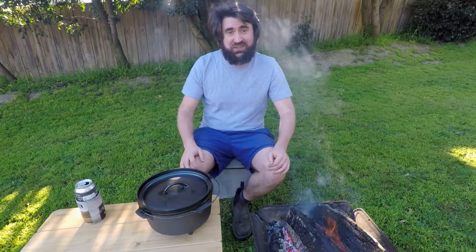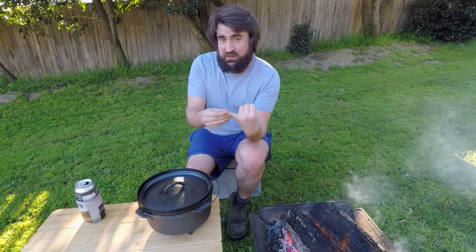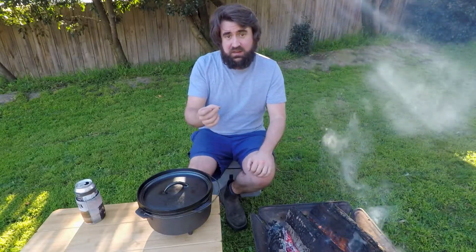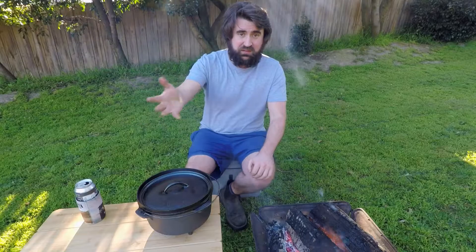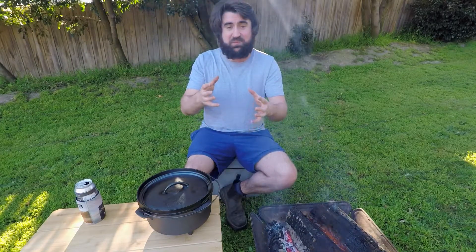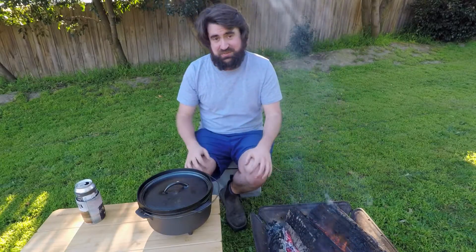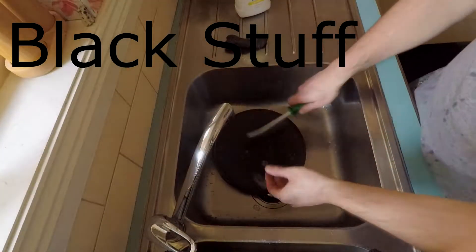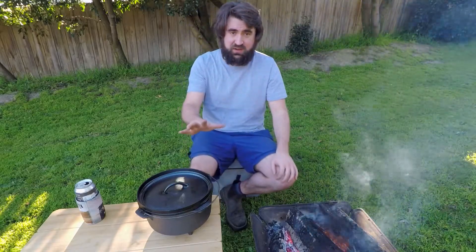I actually emailed Burra Furnace and asked them some questions, and I was stoked that they actually replied — thanks Liz. They gave me three answers. One, about an hour above the smoke point is enough to get the job done. Two, if you underdo it, you'll end up with a tacky finish that will peel off if you try to put another layer on top — you need a sound layer each time you build. And three, don't leave it too long or too hot, because it will burn and you get a charred layer. This actually happened to me — I got black powder and a matte finish. If you've got a matte finish, you've probably had it too hot. You should have a sheen to it once you're done.